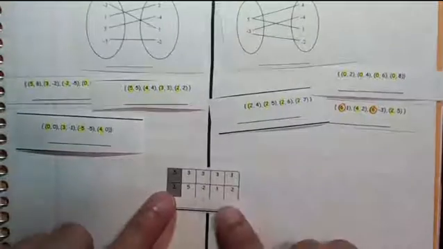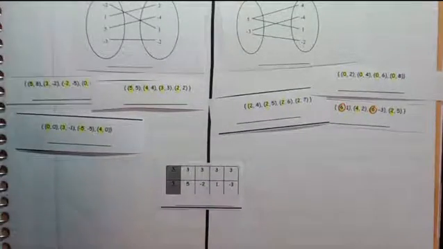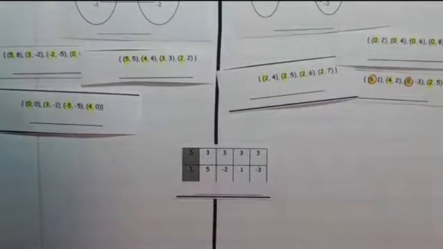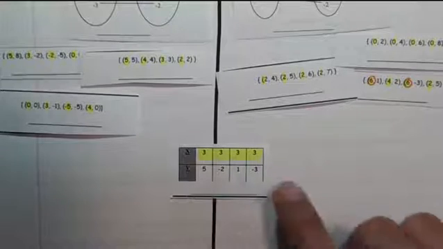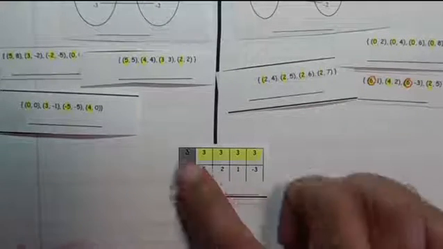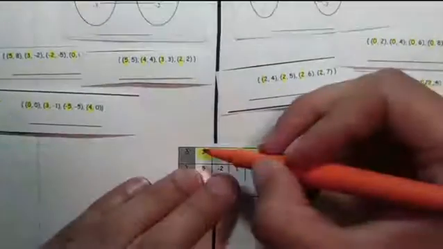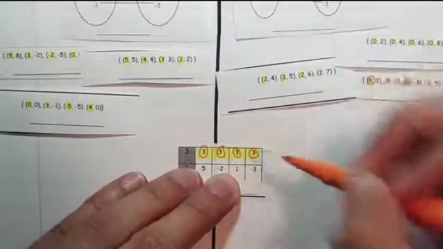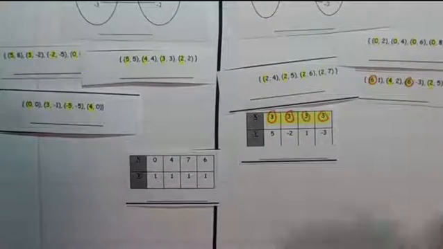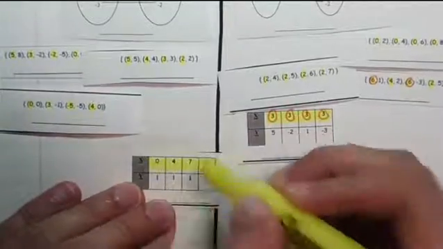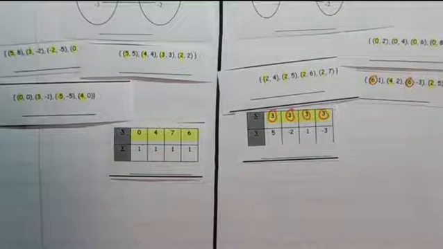So for the XY tables, again, a function means that the x's are all different. So if I pull this first one out, I'm looking at all the x values. This is a horizontal XY table, so they're going from left to right. So again, I have 3 as every single x value, which means that would be a non-function. How about this next one? I have 0, 4, 7, and 6. All are different, which means that would be considered a function.